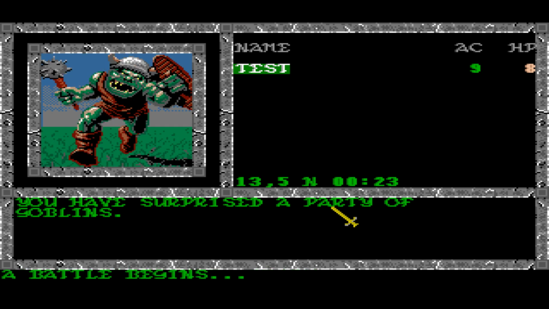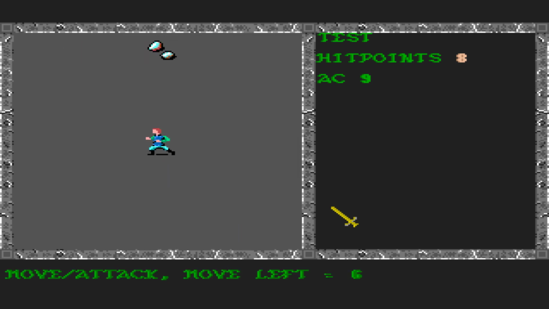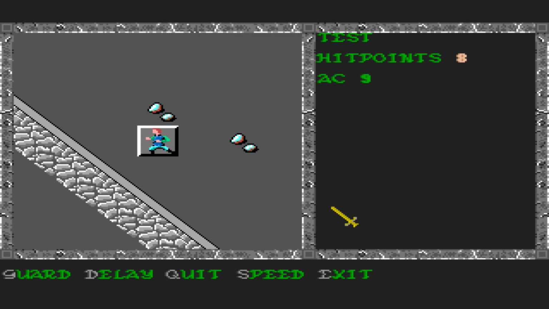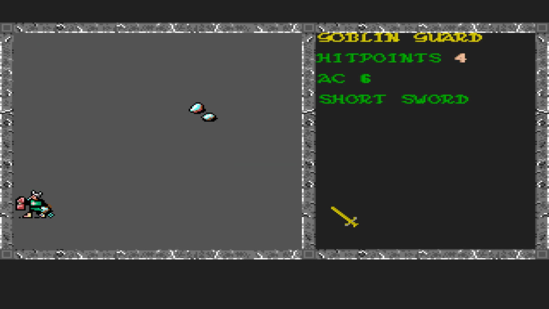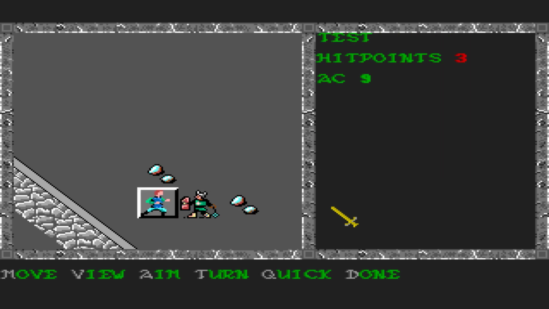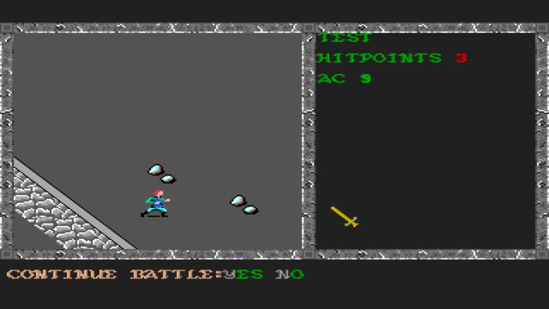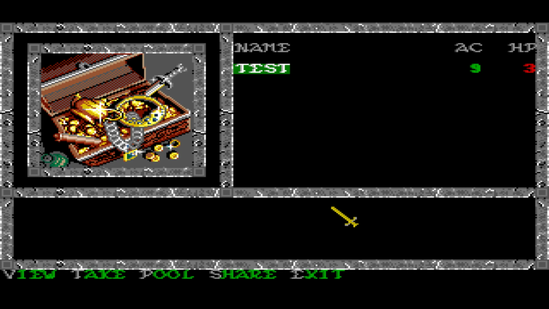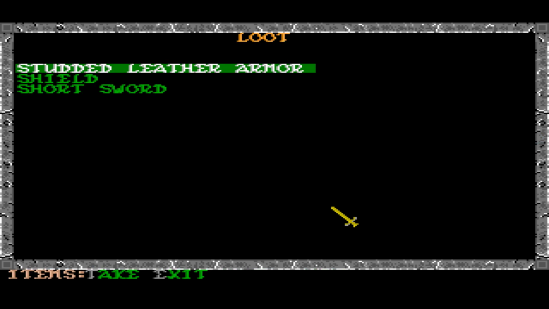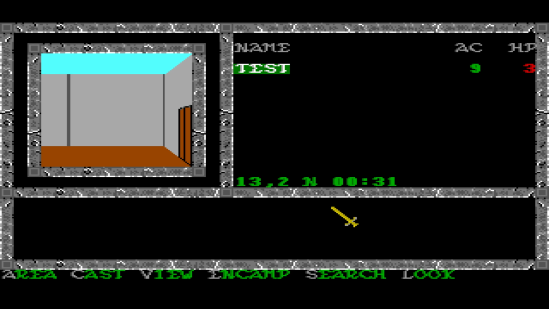Let's just combat. You can see this is fast. This is not a problem. Whoa. And I can just do move and then hit. Move again and hit. Continue battle. There we go. Experience. And then just take. You cannot even, this is so fast that you do not have to worry about it.